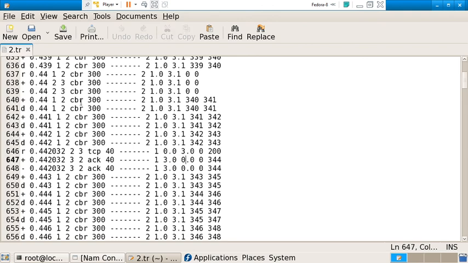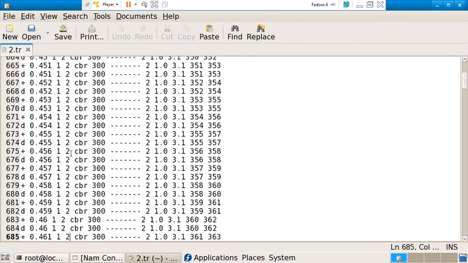What about in case of CBR? It was traveling from 1 to 3, so 1 is the source and 3 is the destination. Whereas for TCP, the source packets travel from 0 to 3, and the respective acknowledgement will be from 3 back to 0. Like that this communication will continue.